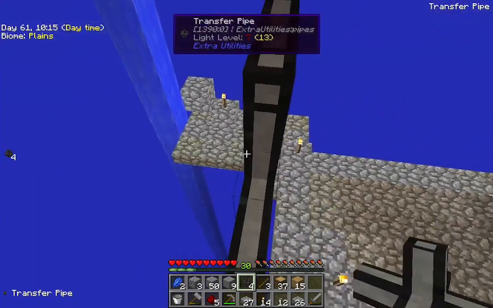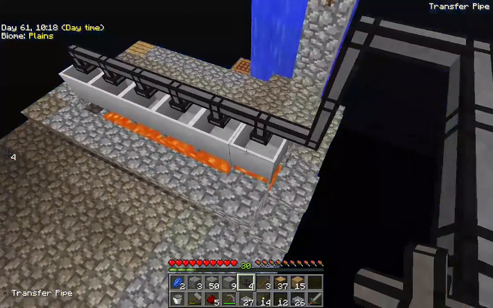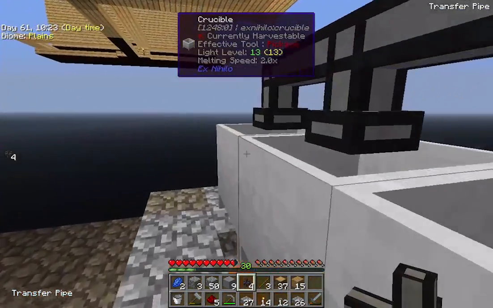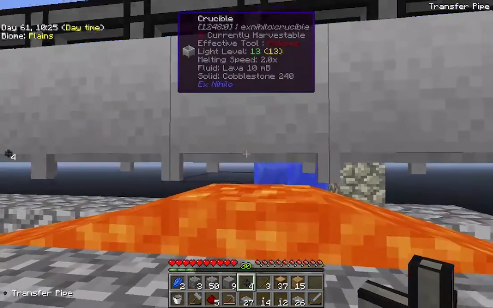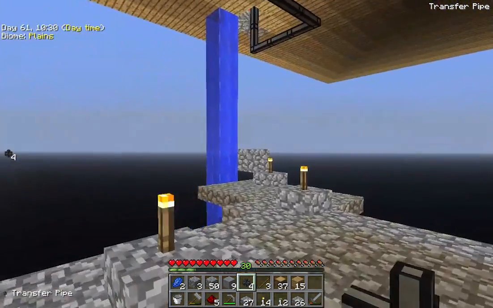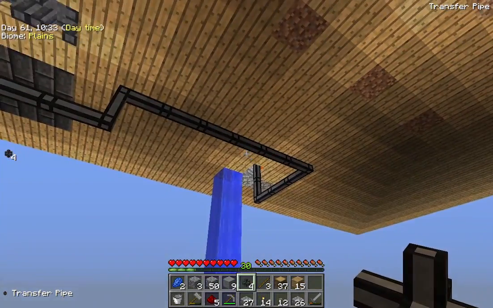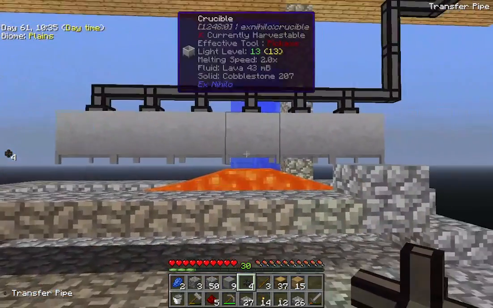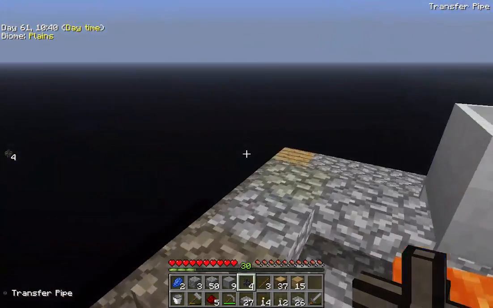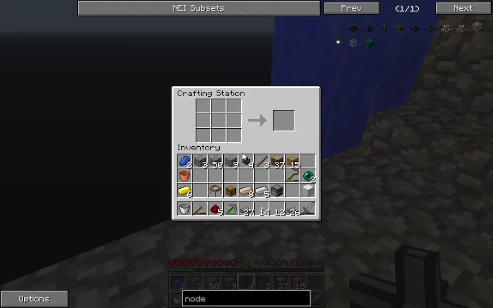Back up, boom. Let's see if it works. There it is. You see the solid cobblestone? Yeah, means my automatic cobblestone farm up there is now depositing cobblestone down here. Awesome. Wunderbar. Now we need to go over here to this crafting table.